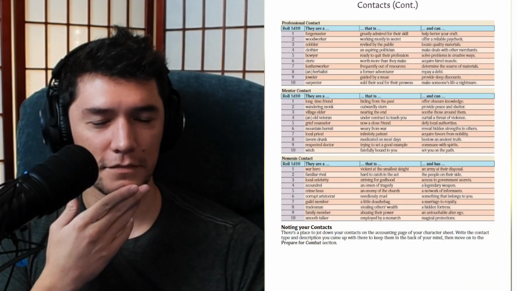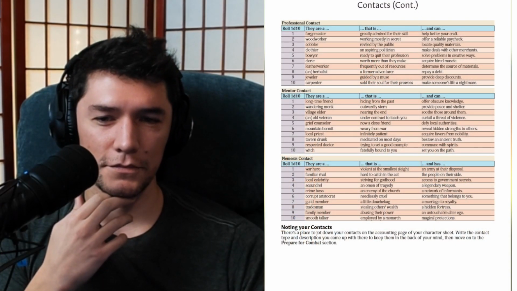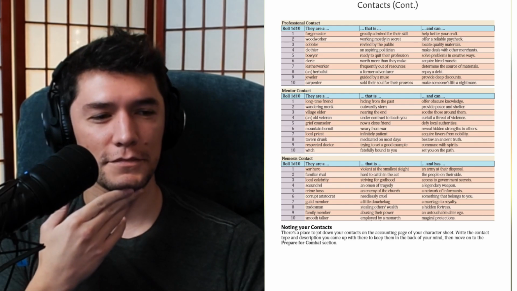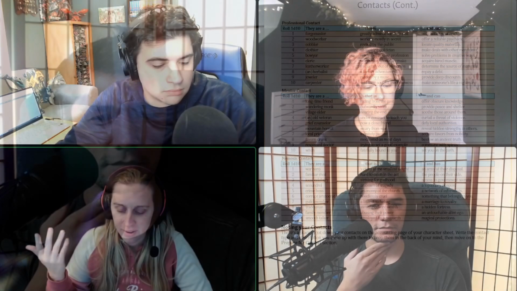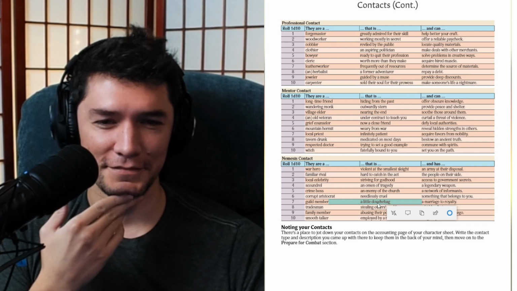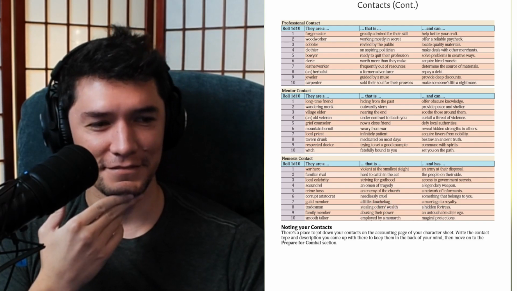And then the nemesis I manipulated, because I rolled that they were a guild member, which is not nearly as fun as making them a war hero, based on the backstory that I have of someone framing me for a crime. So if I make my nemesis a war hero, and then the rest of it I did roll, that is a little douchebag and has magical protections, that's interesting. The guild member part didn't feel right, but changing it to war hero, I could totally see how that fits into everything.